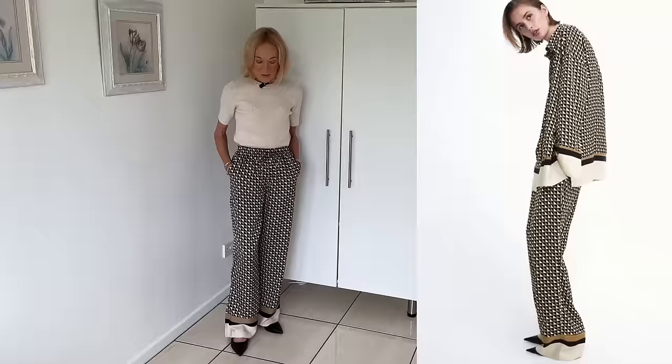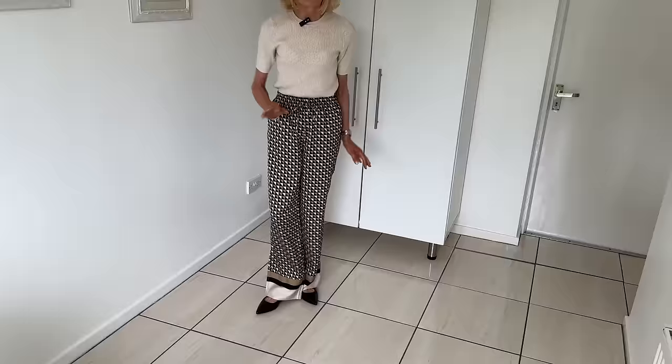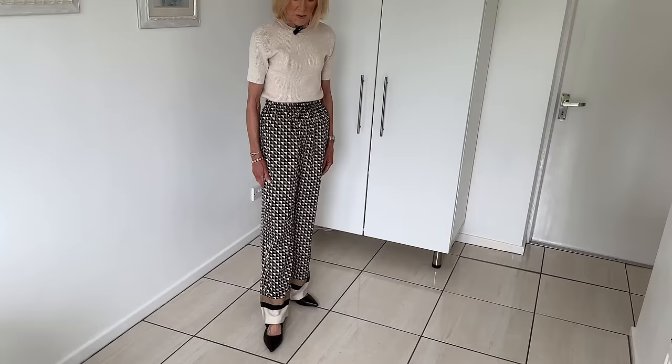Okay, these are those lovely trousers. I just got them on, as you know, with what I had on. And you can see where they fit on me. These are just lovely. There is just something different. The geometric pattern adds that, I don't know, just something actually a bit special. I love the end of the trouser as well. As I say, these are quite easy to tailor and take up. I've just got them on with flats at the moment, but I still think they work. Absolutely adore these trousers.